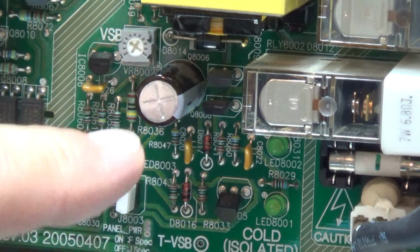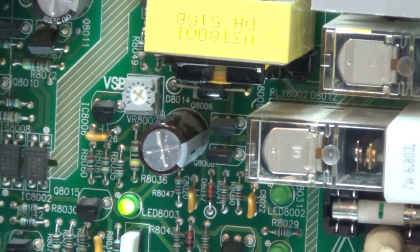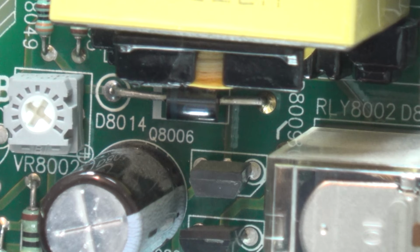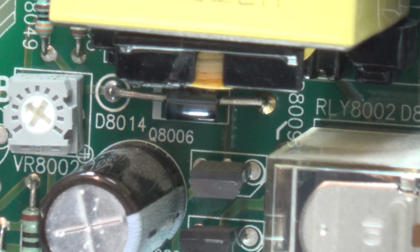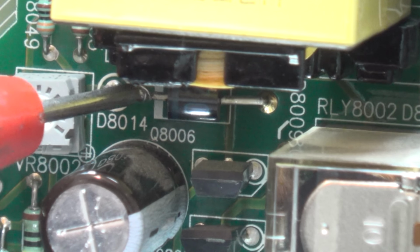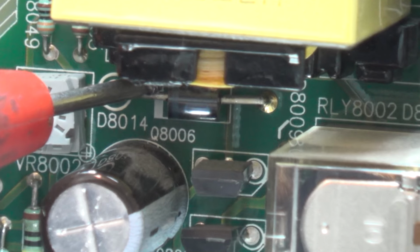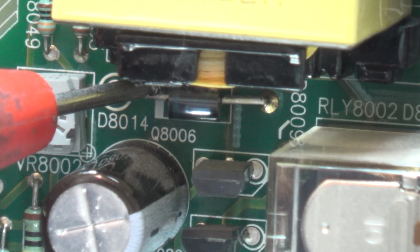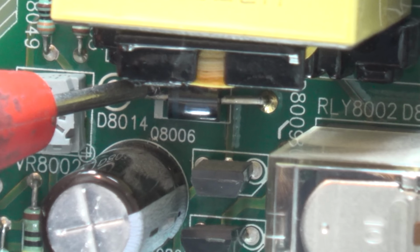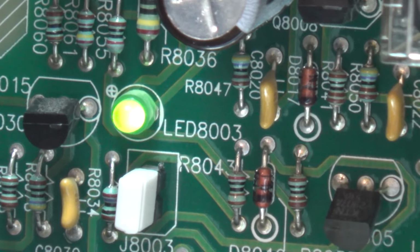This light was dim when I took my 6 volt battery and I connected the positive side to the diode here. We'll just put the meter on here so we can measure it. Oh, better make sure I have it plugged into the right meter. When I put my voltmeter on, it's measuring 5.2 volts now. It was coming up at about 3 volts. This is the side of the diode that I tickled with my 6 volt battery to bring the power up. And as soon as I did that, this green light went bright and the set fired up.